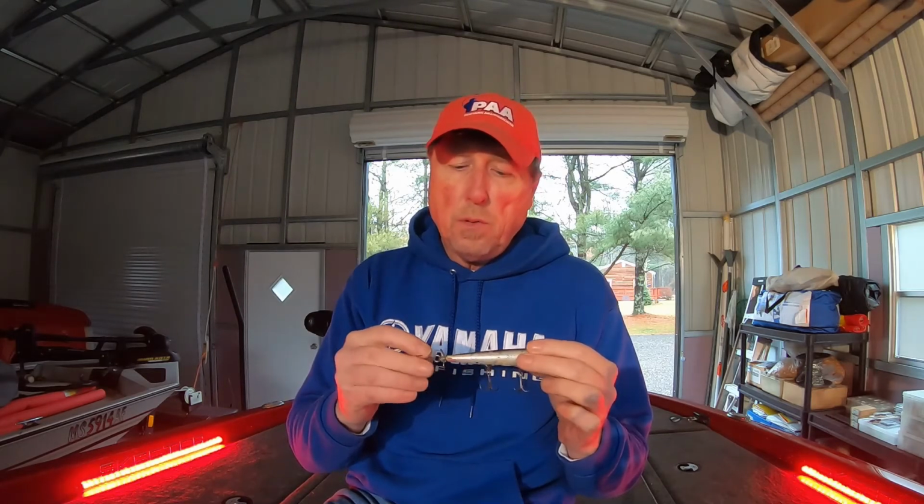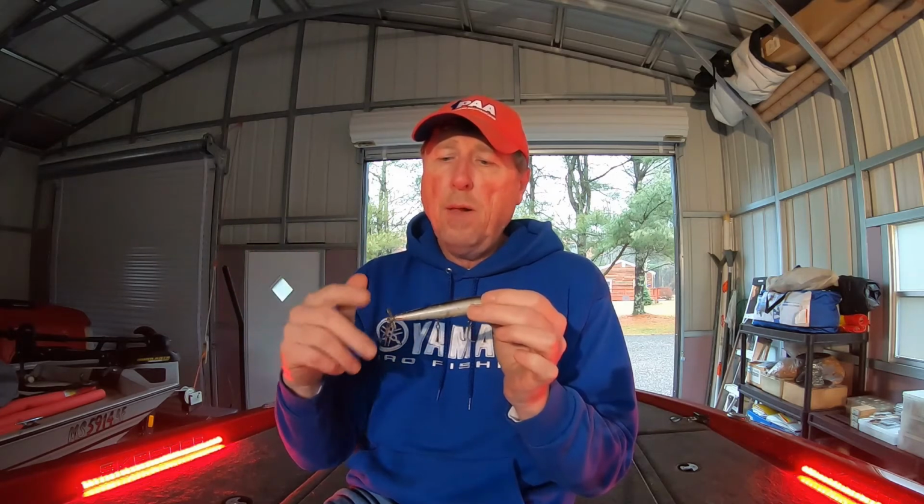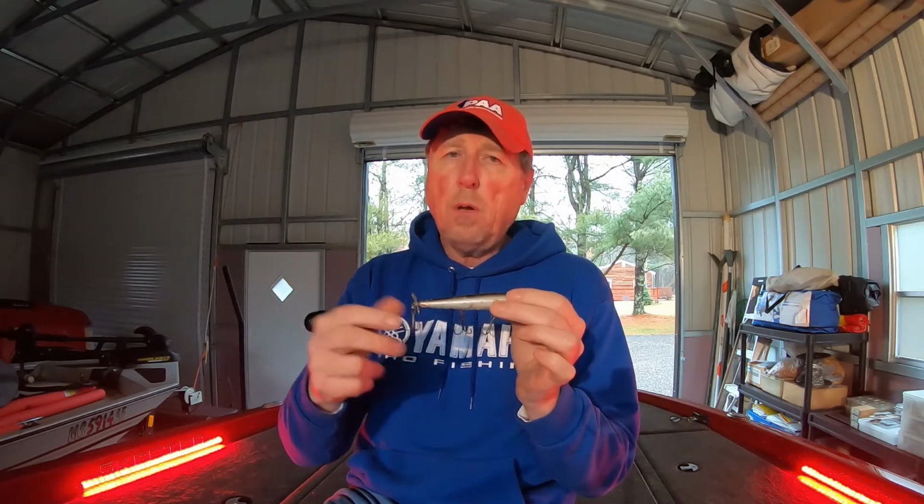But these especially work well everywhere, but in Florida, typically around the spawn, it's a bait that you can get a lot of action out of in a real short distance, which can be key. If their bite window is small, you can leave this bait in that window a long period of time, and with just a quick snap of the rod, you get a lot of action. So prop baits work really well.